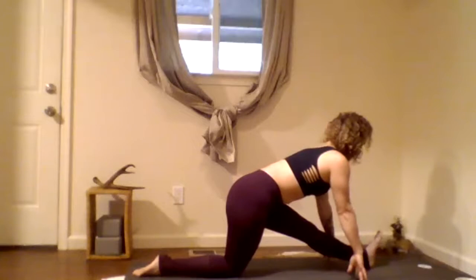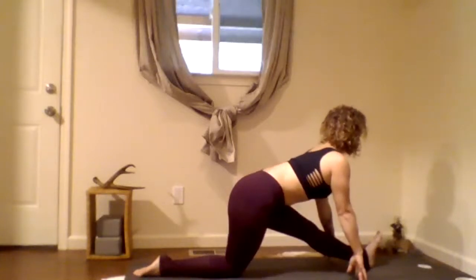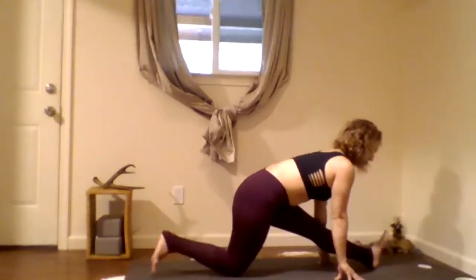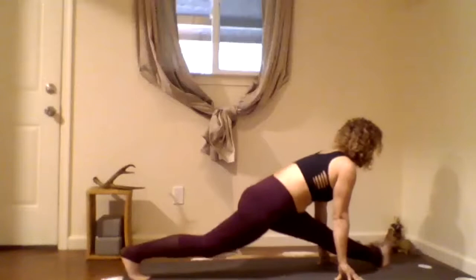Especially if you're up on the fingertips, think about pulling your chest forward and your left hip slightly back so you get a deeper stretch to the hamstring. If you have splits within your practice, you're welcome to start taking it there.